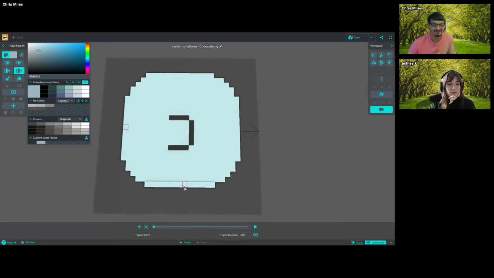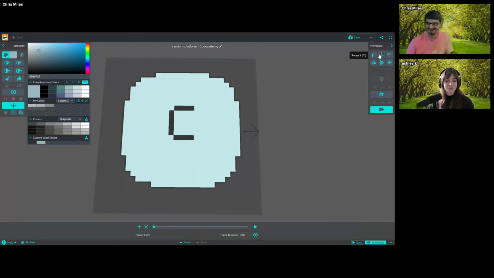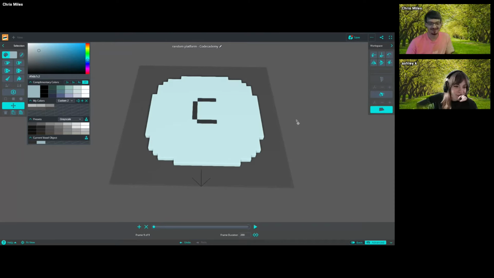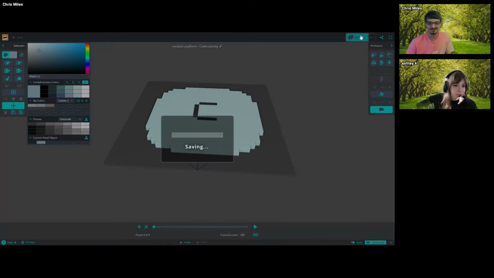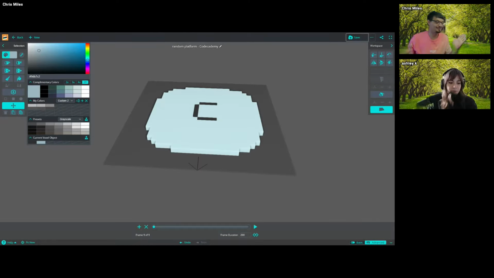All right. So that's it. We're done. We made a coin. It's got a C on it. It's the Chris coin. So I'm just going to rotate the front this way and make sure the origin's fine. Right, I've saved it. That's it done. So there are tons of tools in the voxel object editor. We've made a coin. It's a bit rubbish, but that's totally fine because we can change that later on.